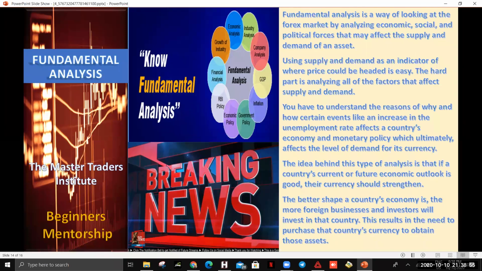What is happening in this country? What is happening in the other country that I'm trading? Like me, I love trading gold. Gold is a safe haven. If the whole country's economy is going down, the only thing investors look at is, let me place my money on what? Gold, and save it there. That's why I love trading gold.